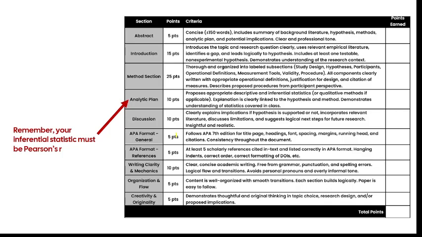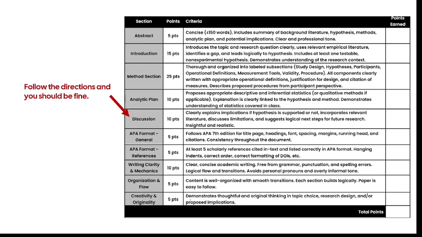Your analytic plan, this is the other portion that you're going to need to focus on that we haven't written before. It's worth 10 points. Just remember the points that I have highlighted in this video. Tell me about your descriptive statistics, your frequencies that you would be reporting, and then your inferential statistic has to be Pearson's R. Ignore this right here where it says demonstrates understanding. Well, no, not that one. There was another one. I'm sorry, I thought this was my rubric from last year and I didn't fix something, but it is not in here. Everybody's going to have Pearson's R. That's it. There should be no other inferential statistic mentioned.